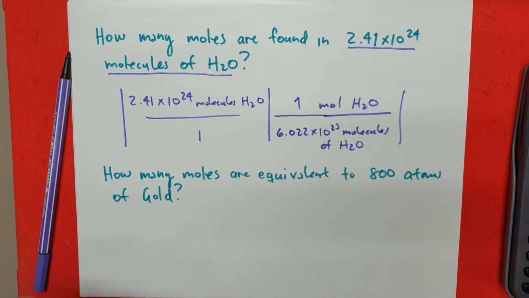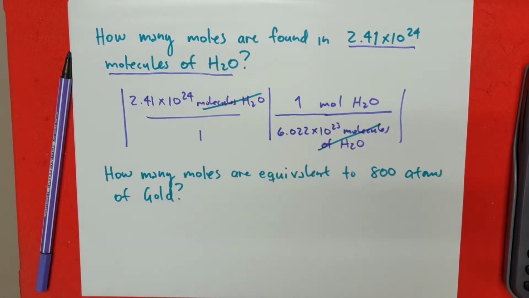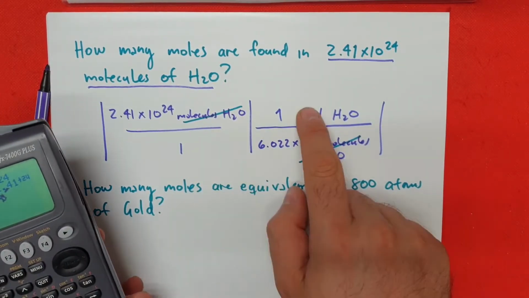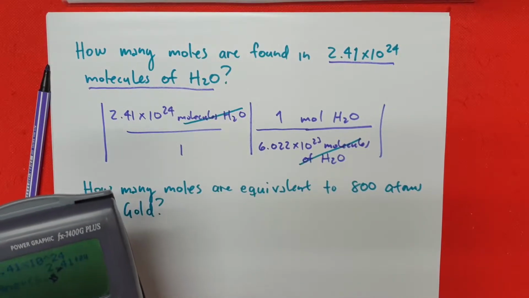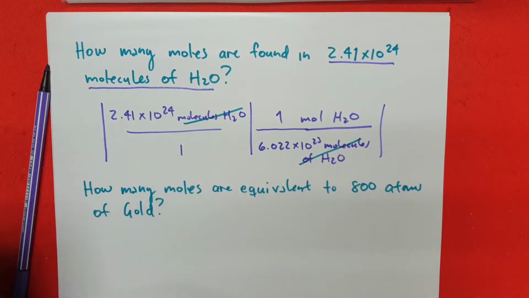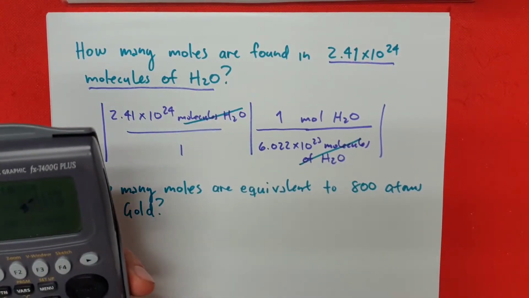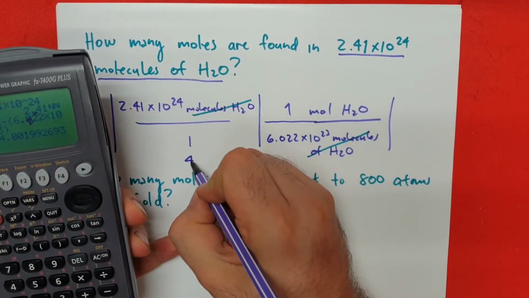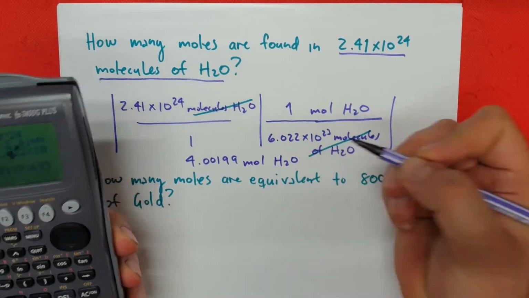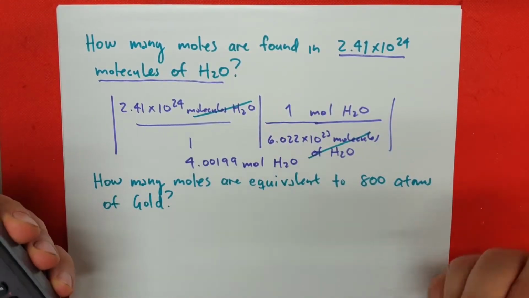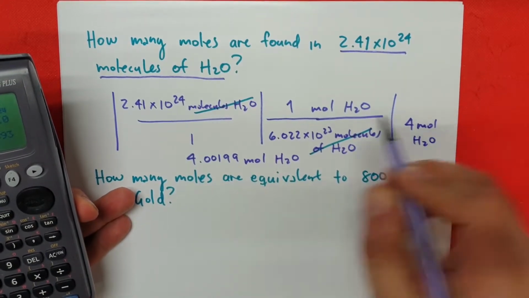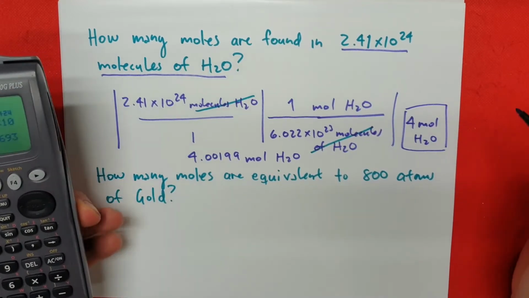So what's going to happen here is molecules of water is going to cancel out, and we just punch this into our calculator really quickly. 2.41 times 10 to the 24th times 1 divided by Avogadro's number. So the method we're using here is actually dimensional analysis, which might be kind of long for certain students, but it's a good foolproof method so that we know what units we're getting, okay? So in this case, my answer is 4.00199, and in this case, what survived was moles of water. But it depends on what your teacher asks you for. I always ask my students to round to 2 decimals. So my final answer that I would box is 4 moles of water, because this 1 won't round up, so 4.00, 4 moles of water is the answer.